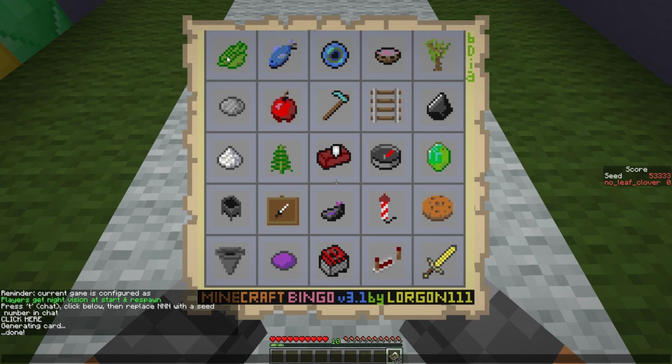We need 1 cactus green, we need the string for fishing, we need an ender pearl, we need the mushrooms, an acacia sapling, we need 2 ink sacs and some bone meal, we need an apple, we need a flint. 4 sugar cane, maybe trade for more, whatever.